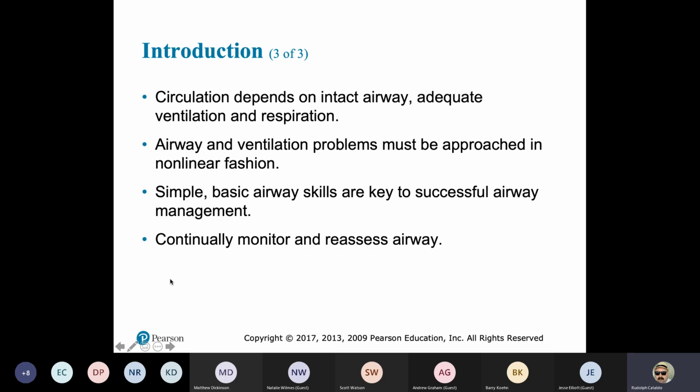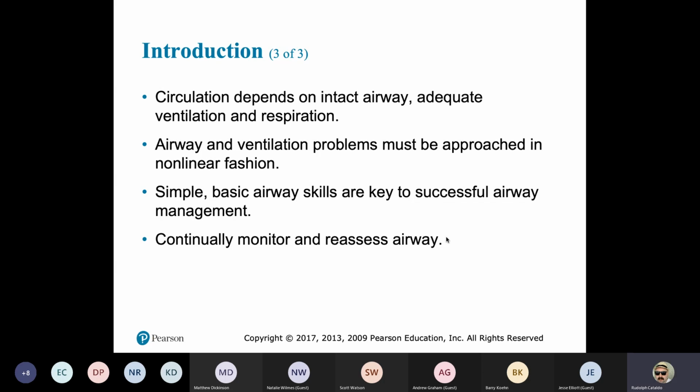Continually monitor and reassess the airway. The reason that's brought up a lot, and I'll give you a good example, is let's say again we go on a cardiac arrest. Maybe we're just bagging this patient with an OPA or an NPA. We have to backboard them. We have to go down a flight of stairs, up a mountain, down the mountain, all the way to the ambulance. We get them in the ambulance, and now we realize that they're turning blue, a little bit gray, but we haven't reassessed their airway. We did a lot of movement, but we haven't truly reassessed their airway.